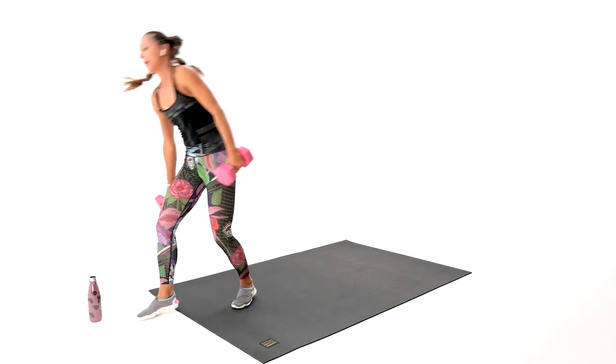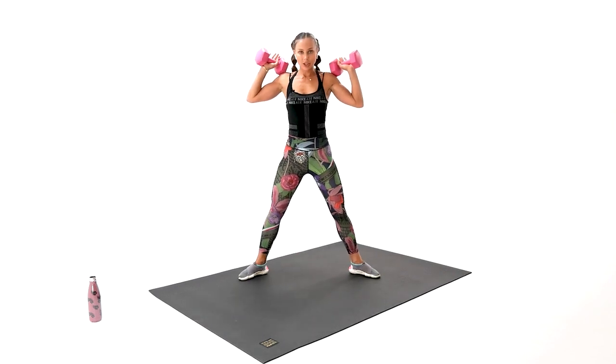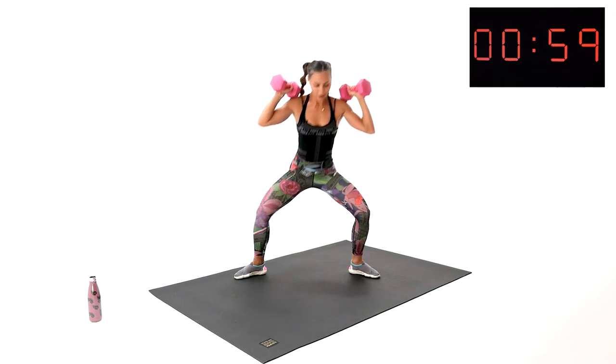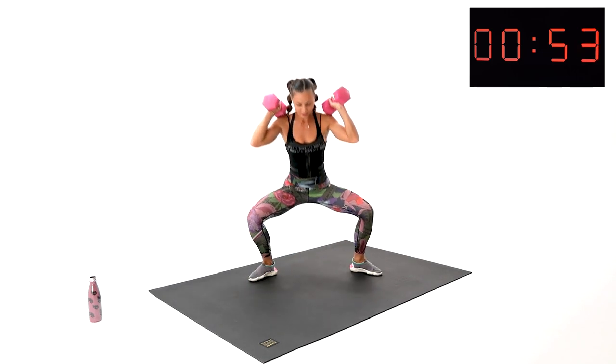All right, team. What we're gonna do in this block, we're gonna go for wide plie squat, third position. Wide plie squat, third position squat. Ready? Set, let's hit it. And one, two, lower guys, and wider. On your plie squats, guys, wider.